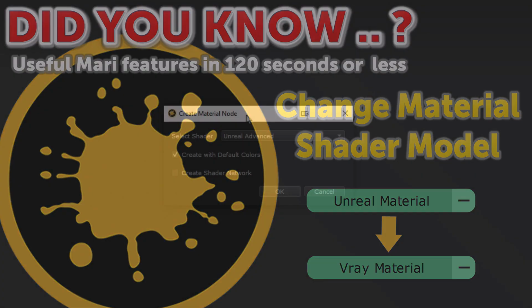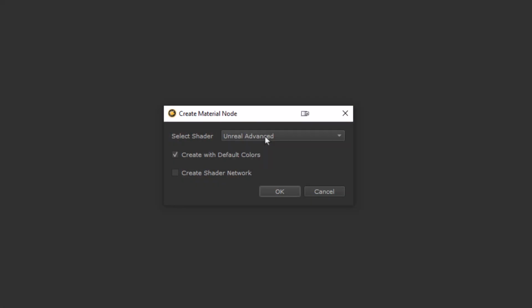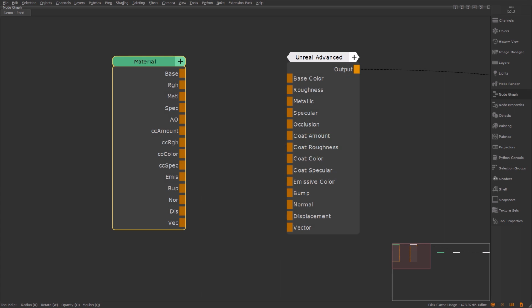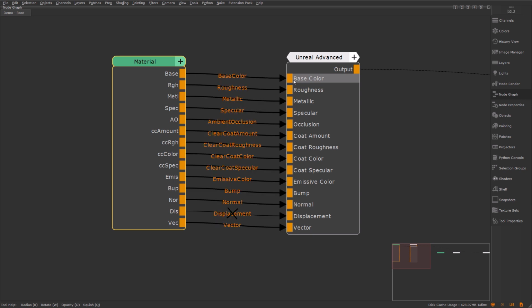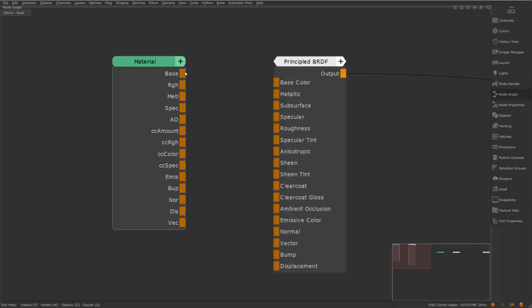Mari's materials are authored tied to certain shader models. If a material is connected to another node like this shader, and the material has the same shader model as the shader, all connections from the material will auto-connect to the shader. If the material, however, is of a different shader model, then only a standard connection is made, and it is up to the user to make manual connections.